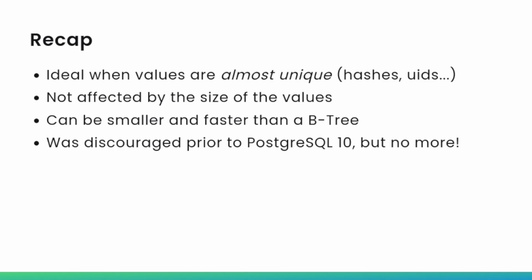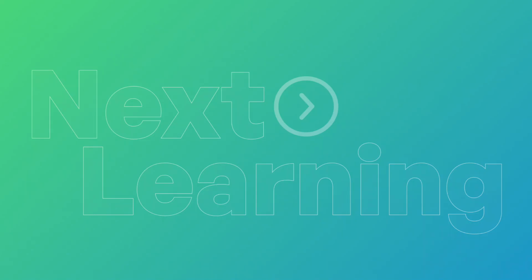So people are gradually starting to get familiar with additional types of indexes in Postgres, mostly hash index. I think it's a good trend. So we talked about B-tree, we talked about hash. In the next video, we are going to talk about block range index, or BRIN. So stay tuned.